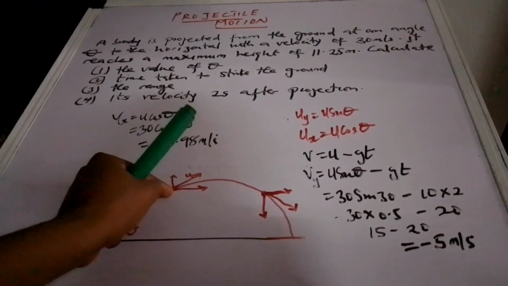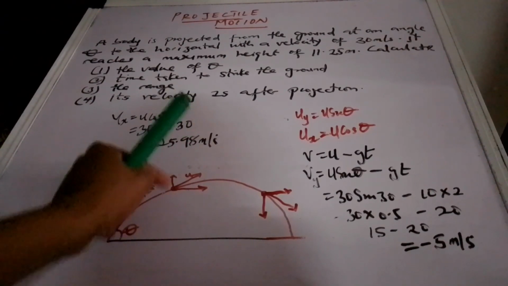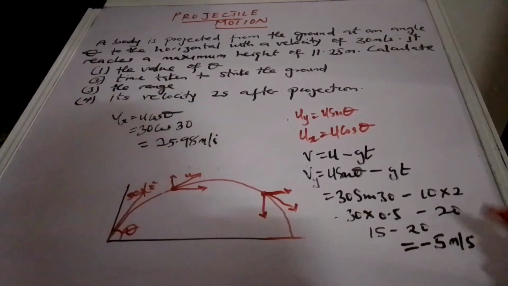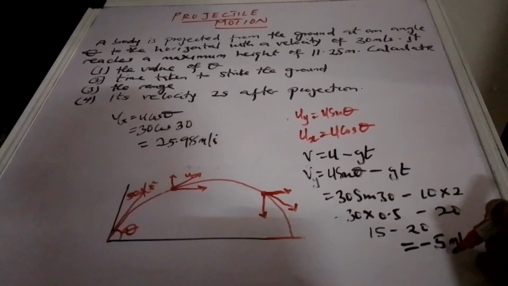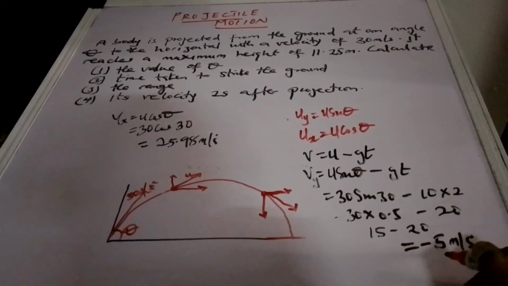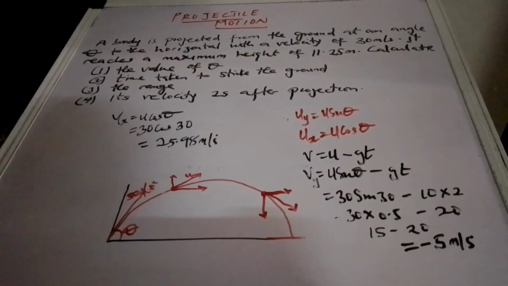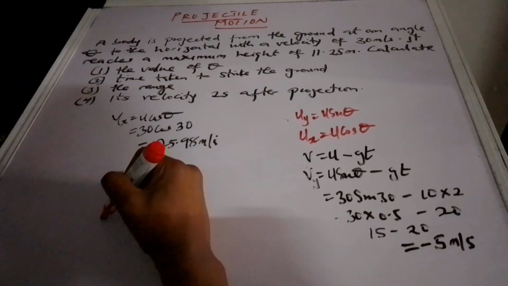So now at this point, that's where we want to analyze the velocity of the object. We already know the vertical component to be -5, and we know the horizontal component to be 25.98. So we are going to find the resultant. Since this one is -5 for the y-axis, let's recall our resolution of vector. When y is negative, it does not mean that it's negative, but it's just that it's pointing towards the negative y-axis. Let me clean this. So the negative y-axis is saying that it is pointing downward.